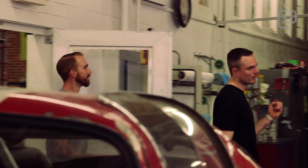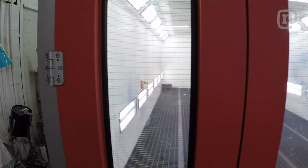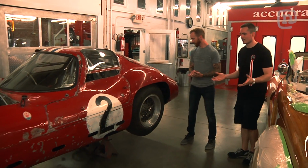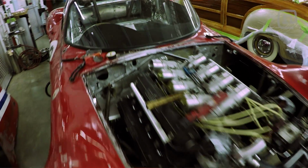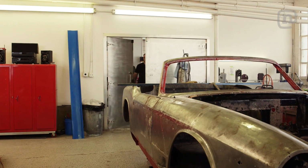Looking real nice. So in here, Chris, this is like a light assembly, paint prep area. For nice paint, you need a nice booth. This is something that Audi, Lamborghini, love to see their stuff painted in. You're probably saying to yourself, what the hell is this thing doing in the paint prep area? Early 1961 Maserati 151, slammed with a V8 Maserati motor. Yeah, it looks like it's been through the ringer. It has been. So something like this, we've got to leave it as is, and it kind of holds the car's value.